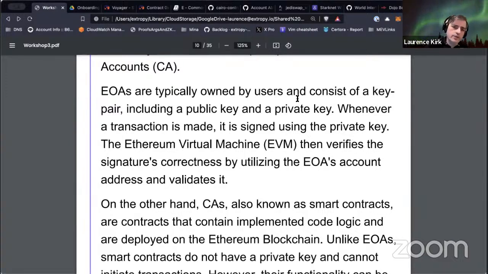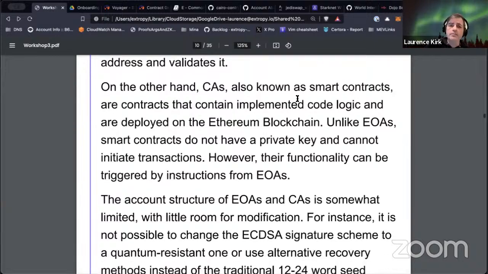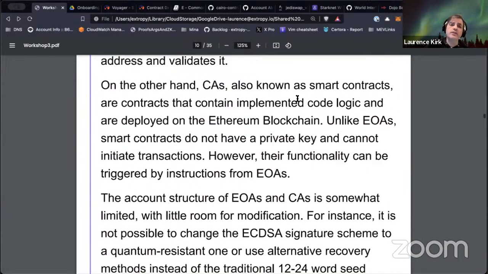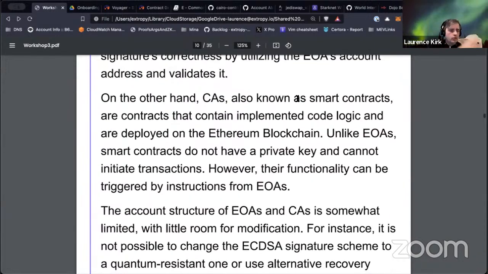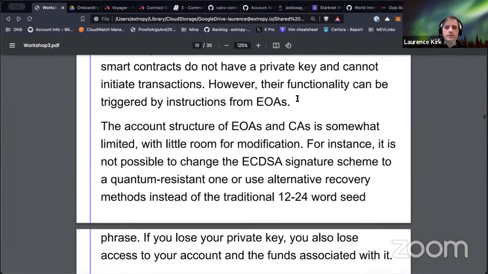And then there is a way that this can be checked in the Ethereum virtual machine. Contract accounts are different because they don't have a private key, and so they can't create transactions themselves.